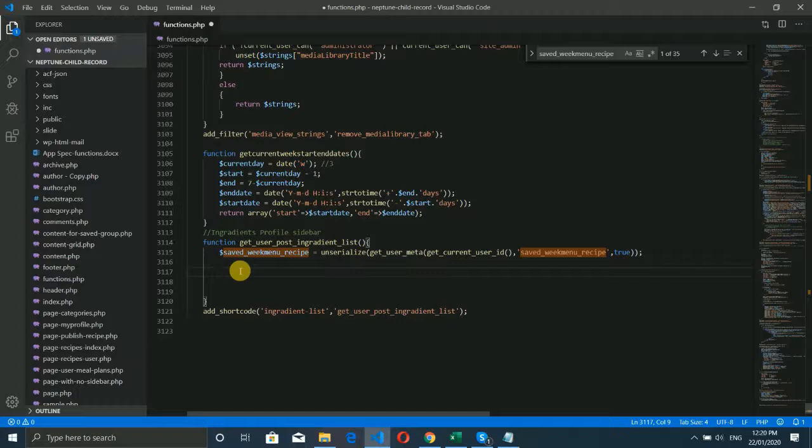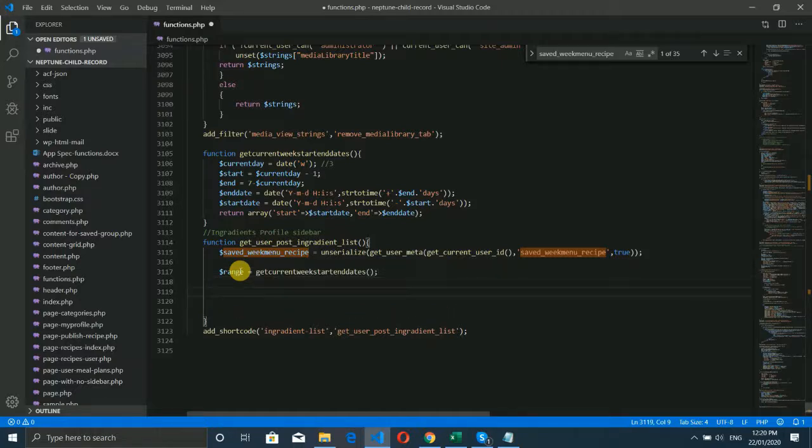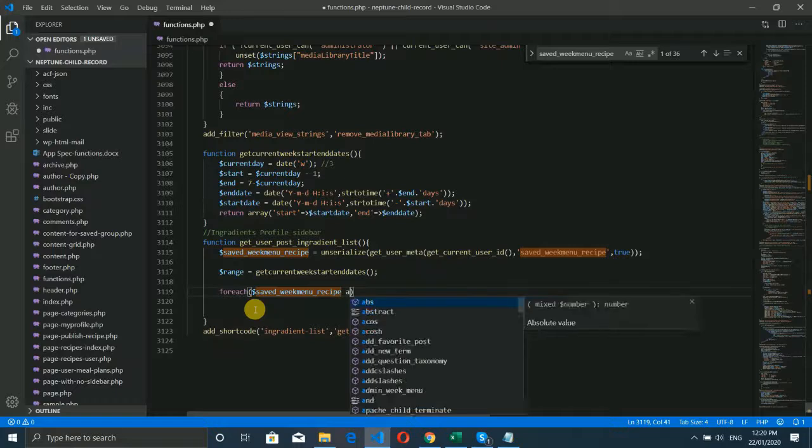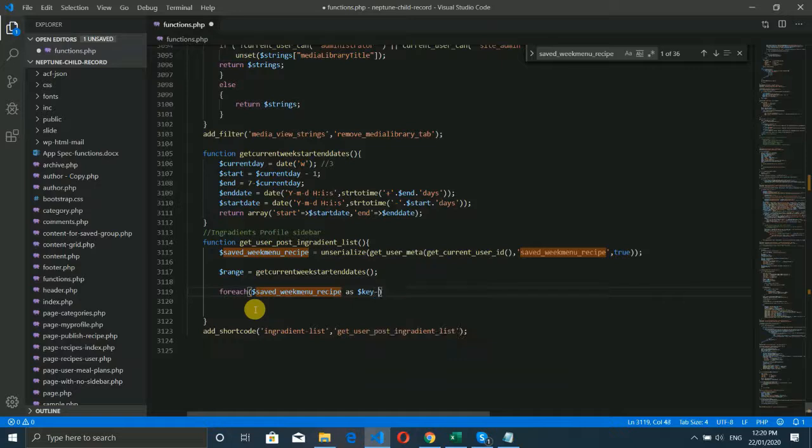Now let's give a range, like this. So we have it now. Let's filter this array. So foreach, let's open, and inside a loop, we can get key and row. Maybe you can write any variable over here. So I'm just getting the fields which I have saved into it.